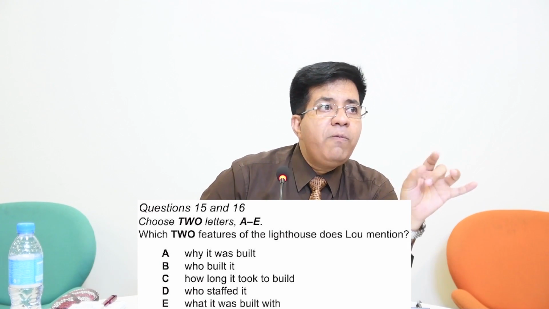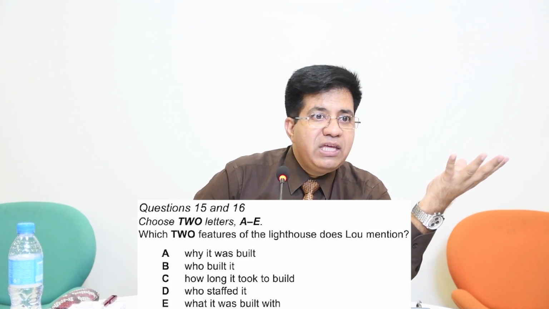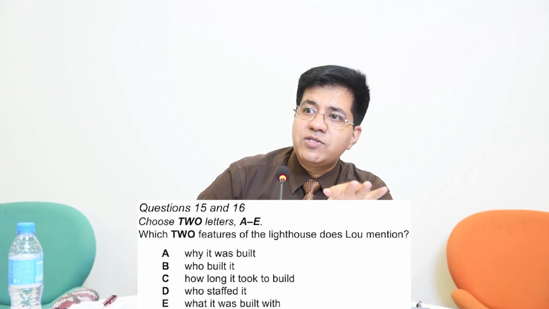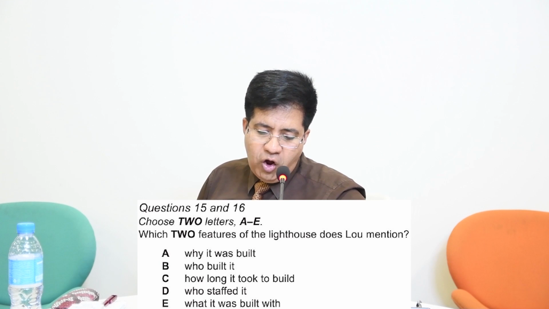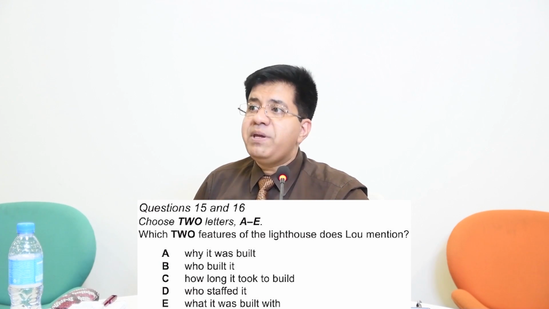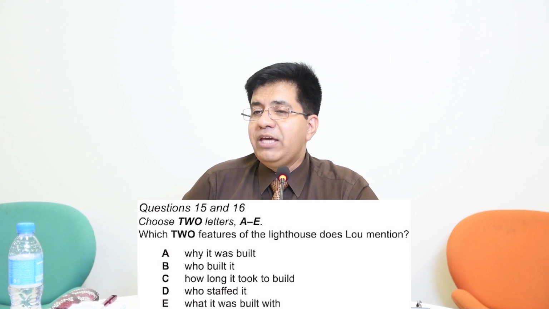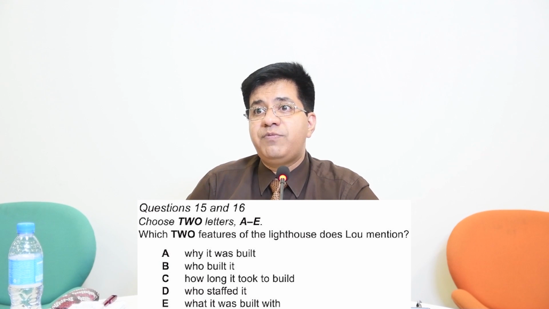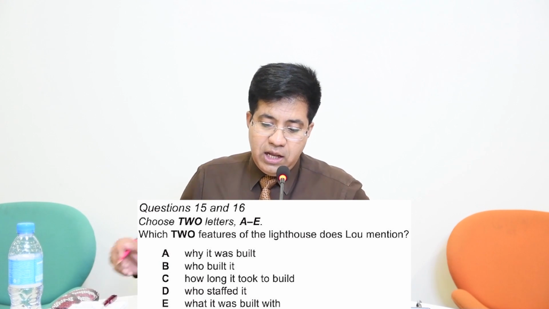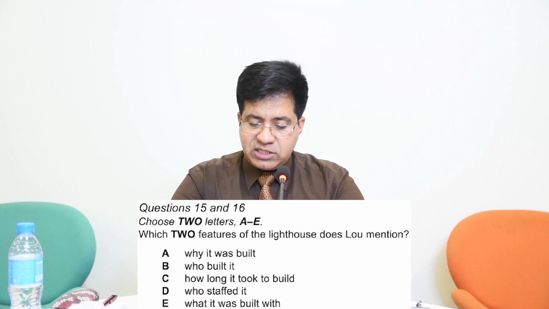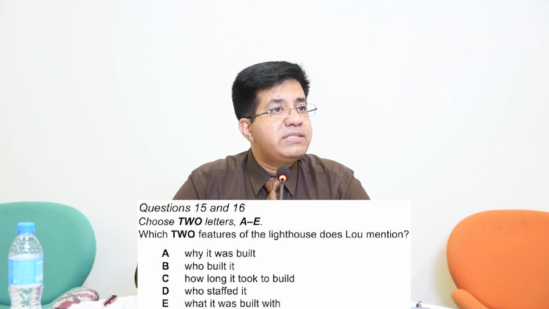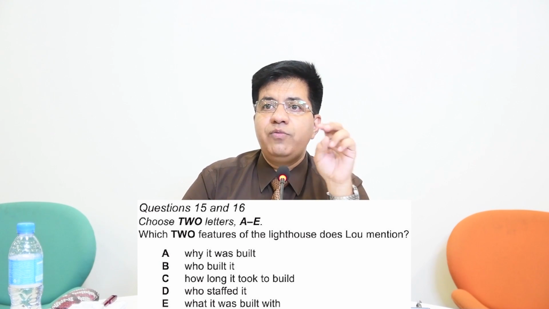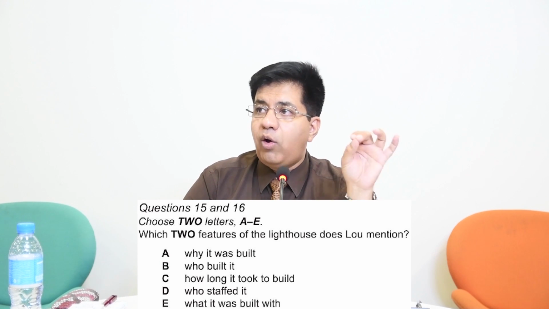So if in the audio they tell us about the staffing, if they say all the staff members are ex-military officers, then this is the answer. And if he says we don't know, it's not that. Option E, what it was built with. What is that? Material. If he says it was built with stone, it was built with concrete, it was built with iron or anything like that, okay? Now, another problem, they will discuss all 5 options, but they will not discuss them in order. So just listen carefully and see what is the answer. And this time you will tell me the answer at the end of the audio when audio stops.